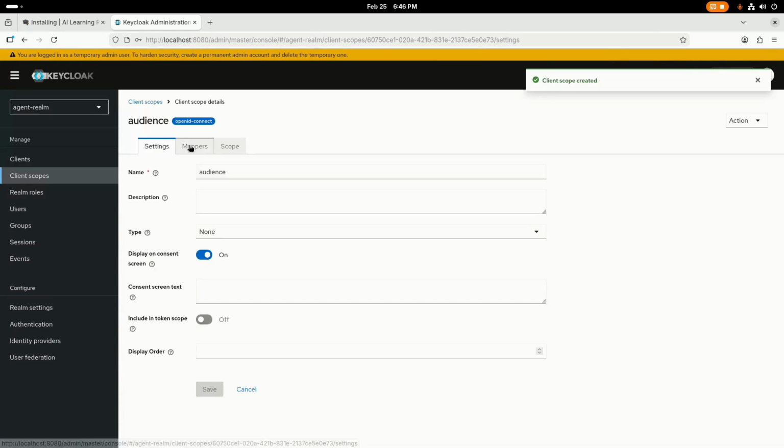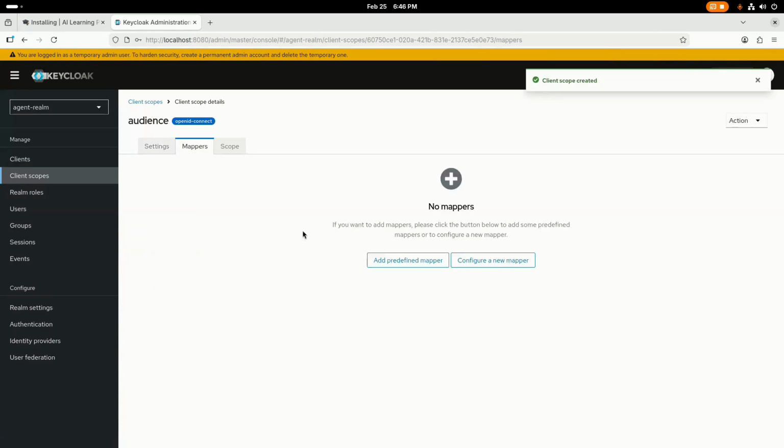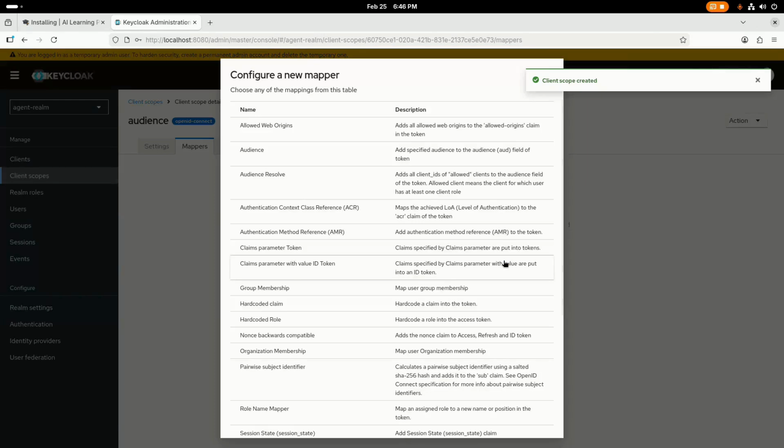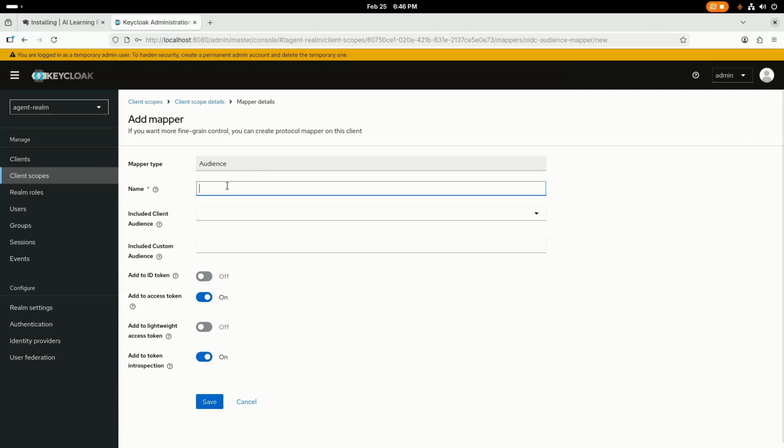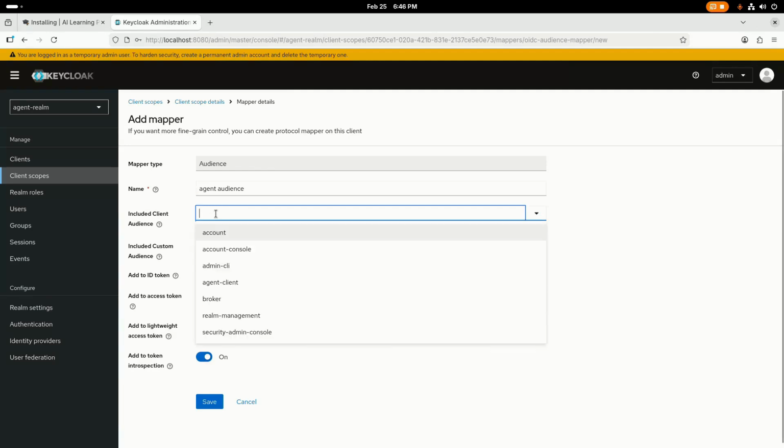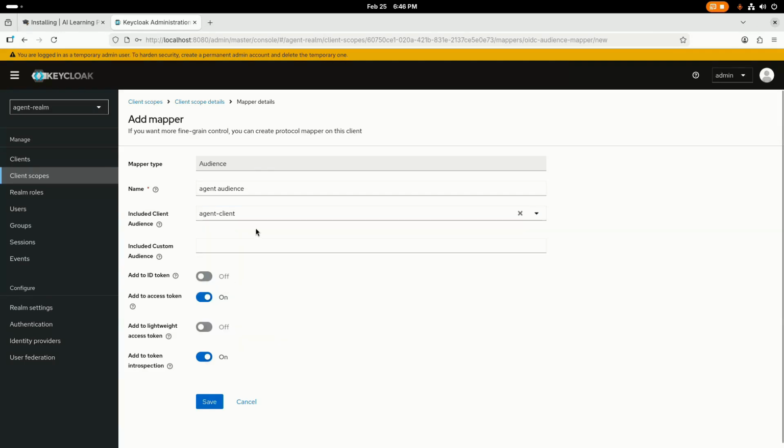So now we need to click in mappers and configure a new mapper. Here we need to choose audience. And in the included client audience section, we need to select our client. In my case, agent client.